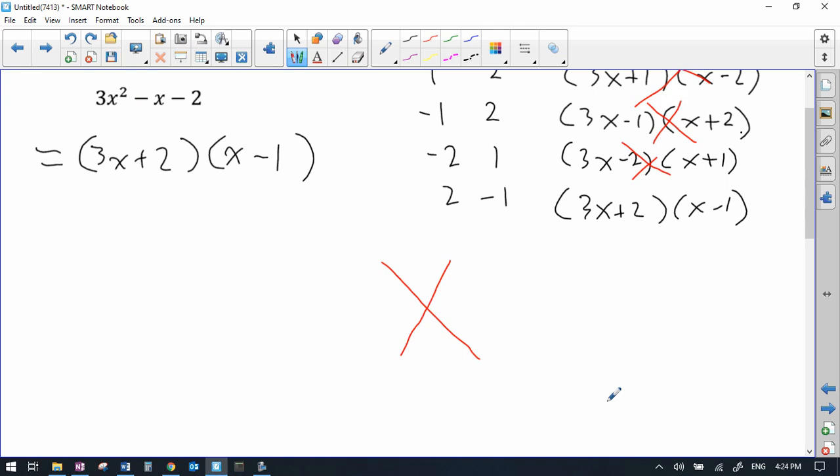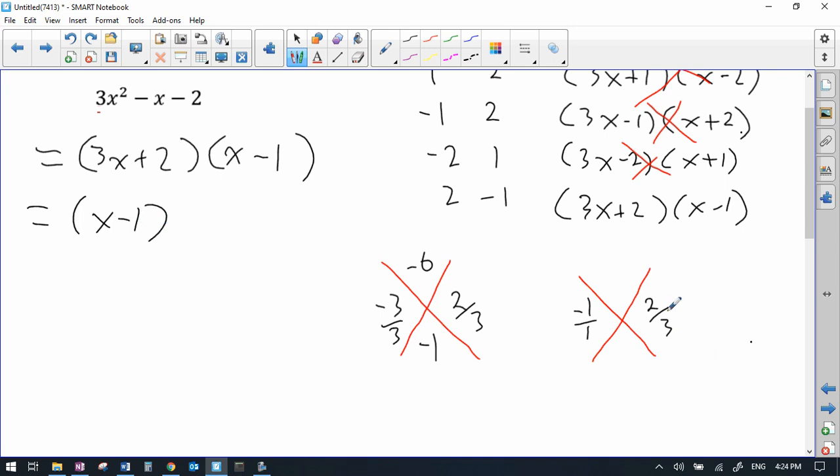Find two numbers that multiply to, in this case, negative 6. Okay, that's 3 times negative 2, and add to negative 1. And those numbers are negative 3 and positive 2. I then take those numbers and I divide them by 3, that number right there. Okay, I'd like to redraw this, make it a little bit neater. Negative 3 over 3 would reduce to negative 1 divided by 1. And this is already reduced, 2/3. And then, of course, we get our answer. The bottom number gives us the x minus 1, and 3x plus 2. Notice, of course, I got the exact same answer. I just happened to write it a different way. So you can still use this method.